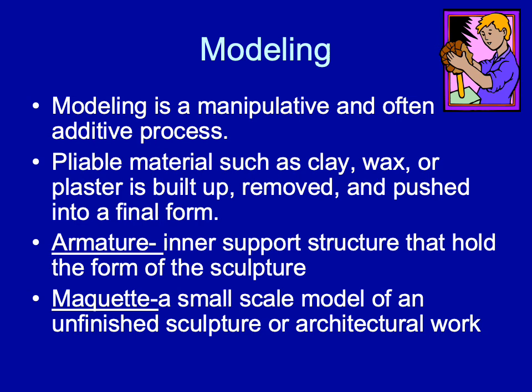A maquette is a small scale version of a sculpture or a piece of architecture. If you think about some of these large scale buildings and sculptures, people don't have the money, usually, an artist at least, to build these things and then try to sell them. And so, usually, what they'll have to sell or propose to maybe a city or a company is a maquette, and that will be like a small scale version. And sometimes they will even make kind of like a little diorama, like we did when we were kids, showing what it will look like in that space, but a small version of it. And that will help people envision what the final product will look like.